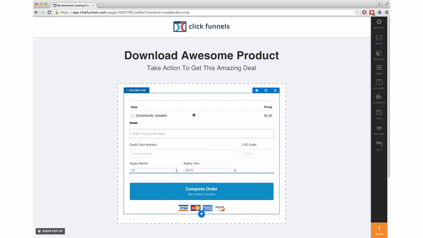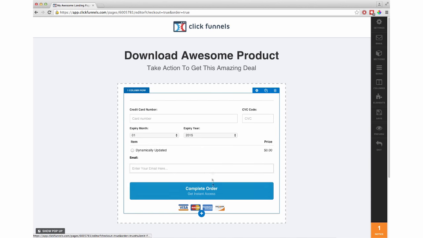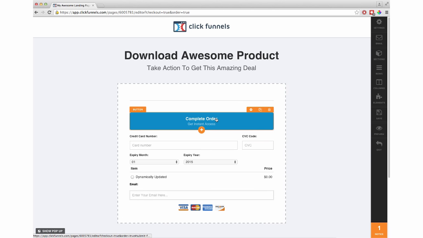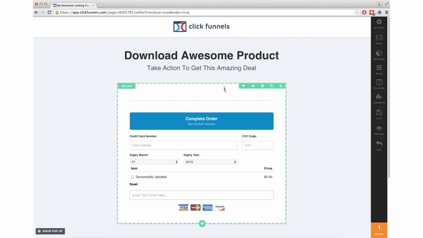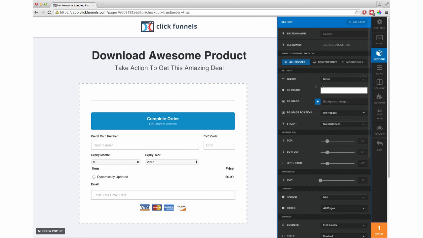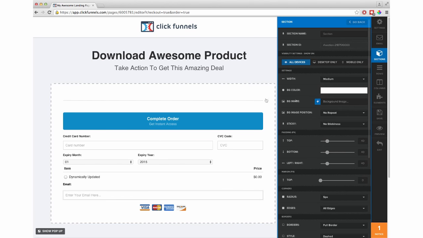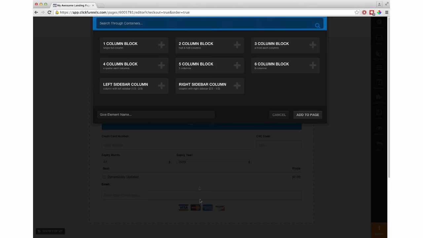You can throw your logos on like I just did. I can drag and drop things around and it's not going to break it no matter how hard I try. I can even put the button on top, which makes no sense, but I can do that and it wouldn't screw things up. Okay, that's how powerful these order forms are. You plug in your Infusionsoft or your Ontraport stuff and that fast you can design amazing order forms, okay? Or like I said, if you don't have a shopping cart yet, it doesn't matter because ClickFunnels has one completely built in so you can use it out of the box.